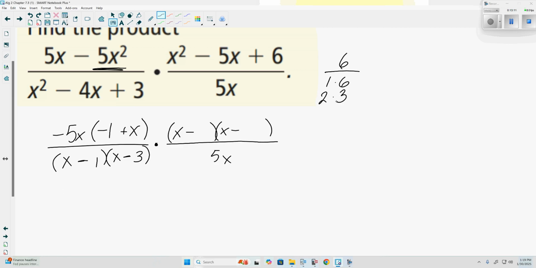Which one do we want to try first? What's on bottom? Because we have x minus 3, yes? Well, if we do have 2 and 3, x minus 3 and x minus 3 would match up. Doesn't necessarily mean that this is the correct set of factors. If we check this here, x times negative 3 would be negative 3x. Negative 2 times x is negative 2x. Okay, it does give us the middle term of negative 5x. We do have things that will simplify.